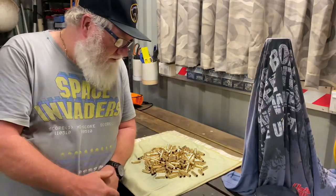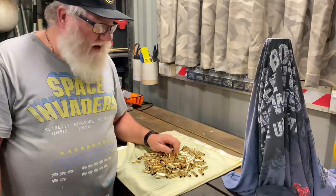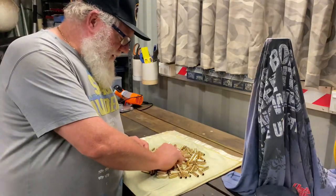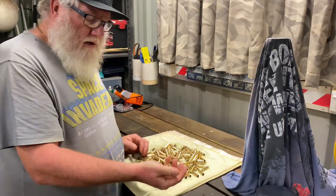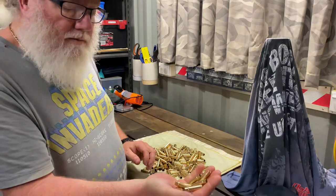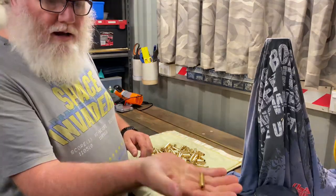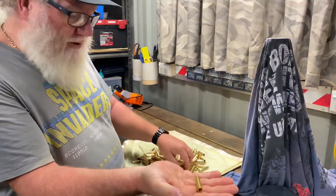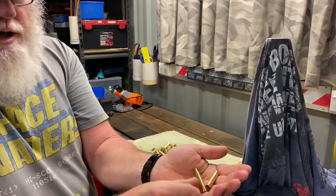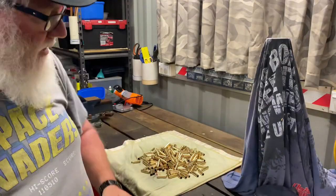We're all done. Washed and dried them and put them through the dry media tumble for about four hours. We put a little bit of waxless car polish in with the media, roll it around for about four hours and that's how they come up — nice and shiny, nice and clean inside and out, nice and smooth. That's as good as they're going to get. So basically in this video we've gone from your dirty old 223 to your new flash and exciting 300 Blackout — exactly the same case, just chopped and formed. That's it.